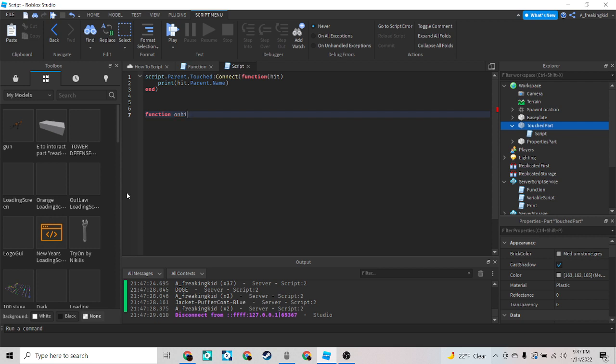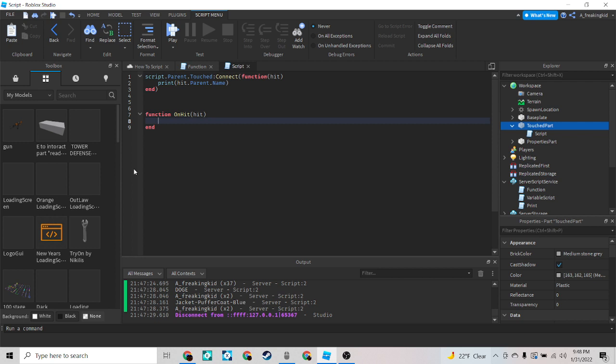So we're gonna name it on hit, and then we're just gonna put hit in there. And then we'll have an end. And there's a brand new function with the parameter of hit. So we can just use the same thing from earlier.